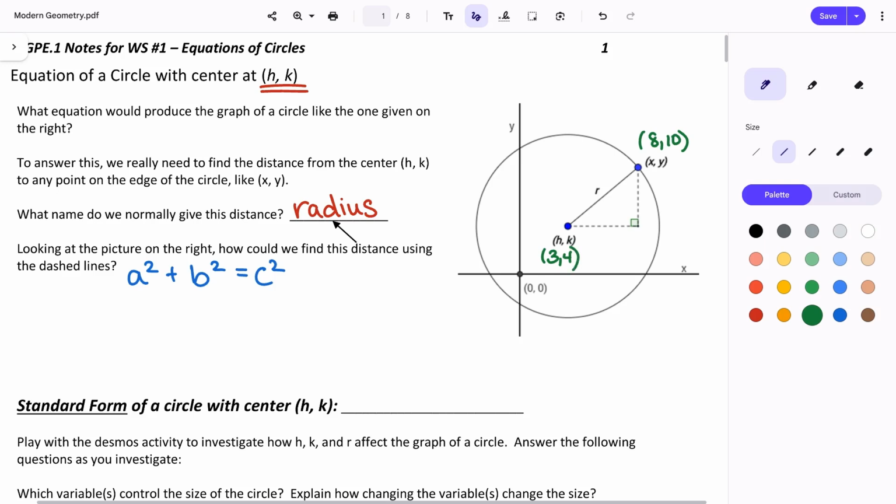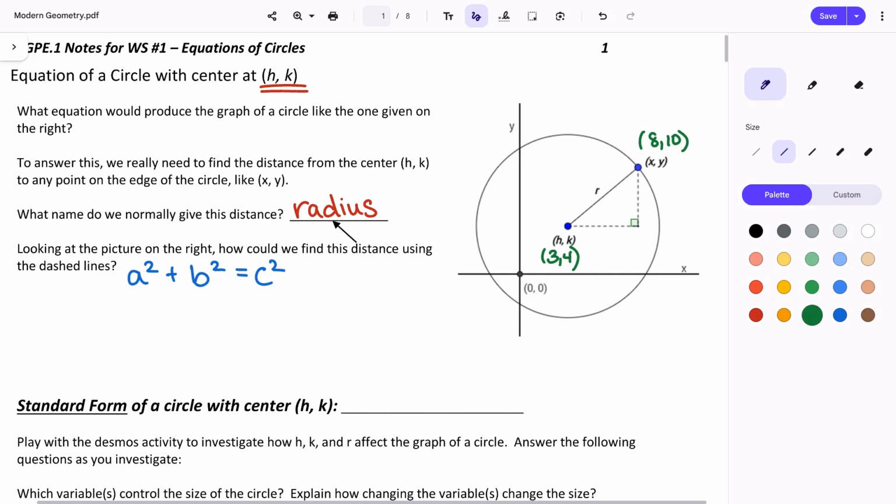Just based on the picture, I feel like those would be appropriate numbers for how far over to the left and up these points seem to be going, okay? But someone could argue that this point's at like 9, 10 if they really wanted to. So it doesn't really matter for right now. What matters is I'm trying to show you how we get to our equation of a circle.